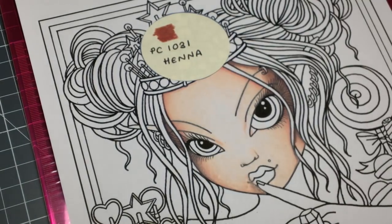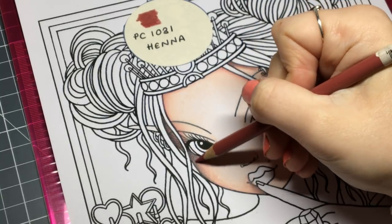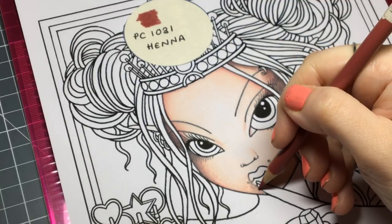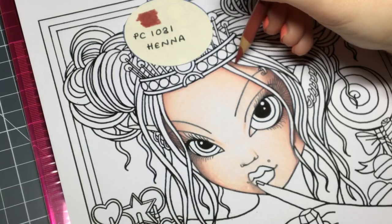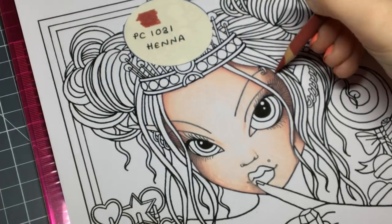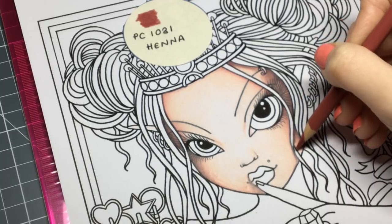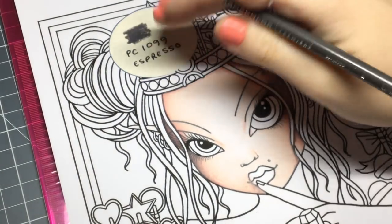I'm going back in with henna, just going over where I've put the espresso. Just go lightly with this, not heavy. I've missed a little bit there, I'll go back on that. Sorry, back to espresso. Just missed a bit.